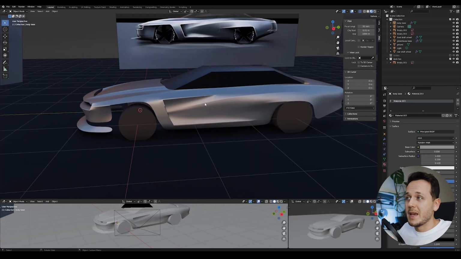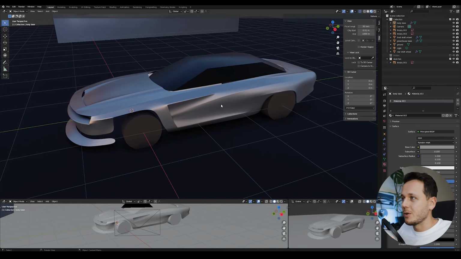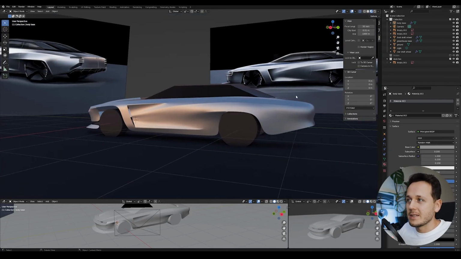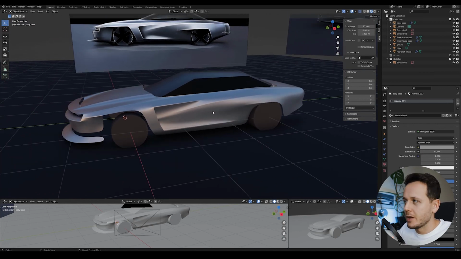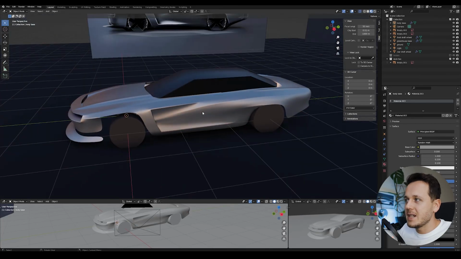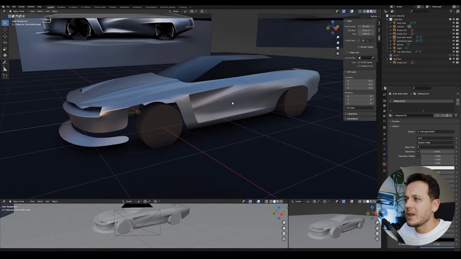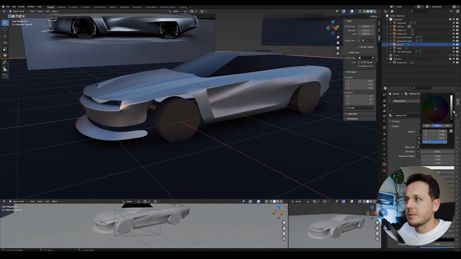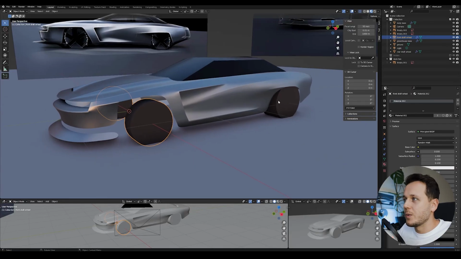For example, this is a very basic model here. If you are following me, you probably saw it on Instagram and YouTube Shorts nowadays. I'm just building this kind of muscle car step by step. And there will also be a big video about this, a long video. But for now, even at this stage, when I'm modeling, I just feel the need, rather than the cylinders, to add a wheel here, because it already changes everything. Let's make the scene a little bit lighter first. All right, so now rather than the cylinders, we will just copy paste our wheel and it will already change the approach to this car.